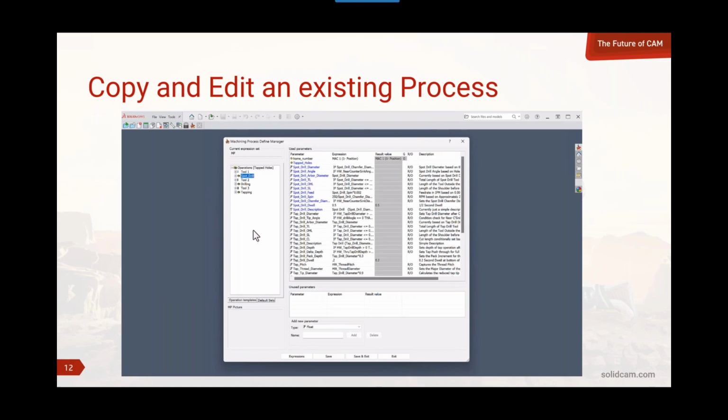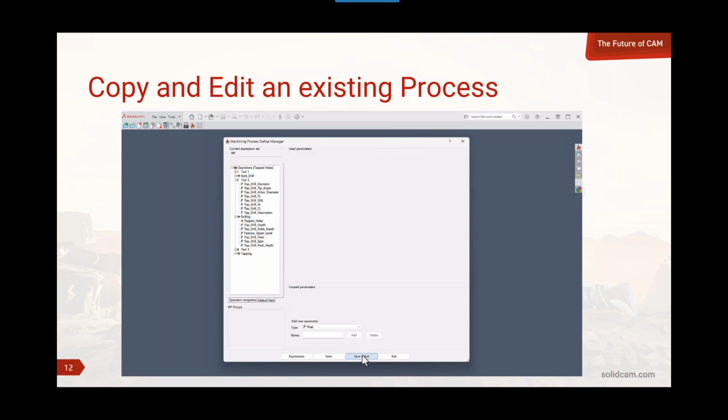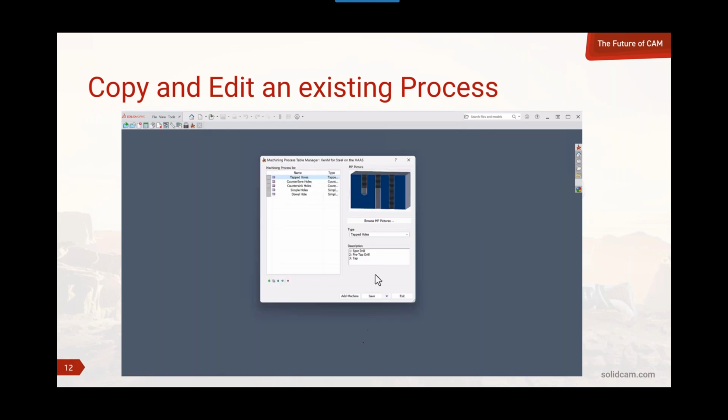Now, there are other things that we want to see in here, and you'll notice the blue lettering is coordinated with the operation that is selected. And we have parameters for both the tool and for the operation. So we've actually even done some color coding in here to make it much easier for you to be able to find the parameters that you want to make modifications to, okay?